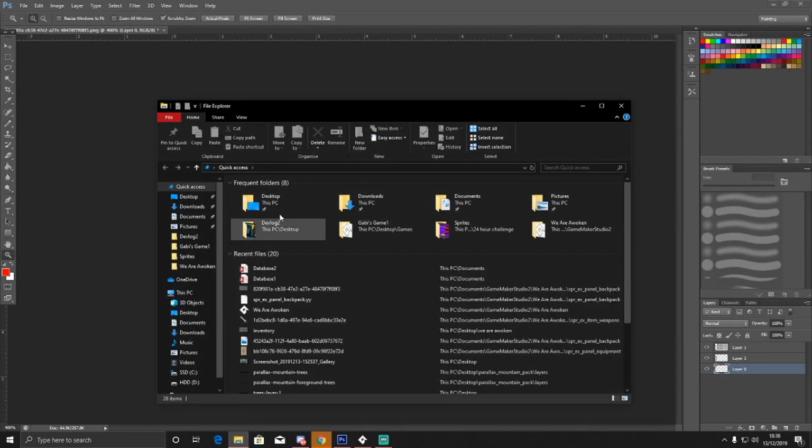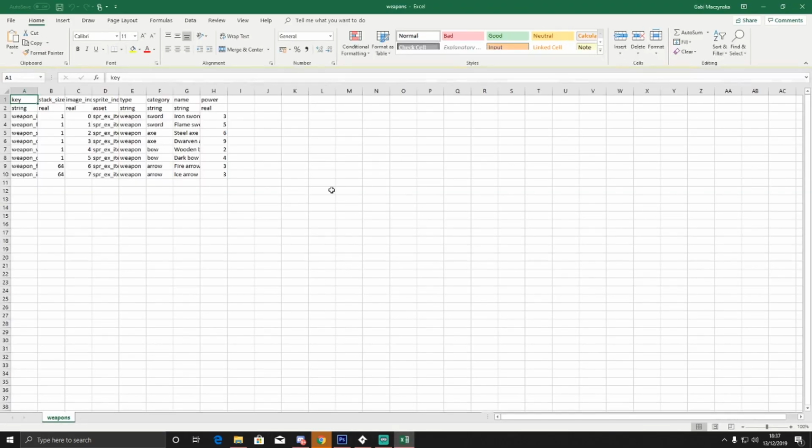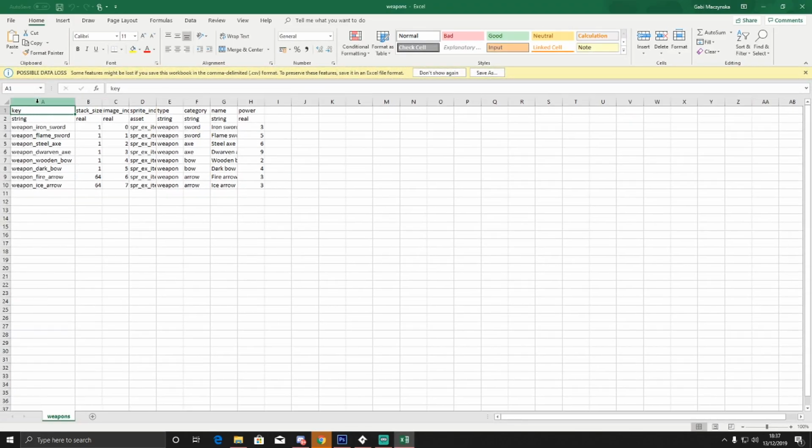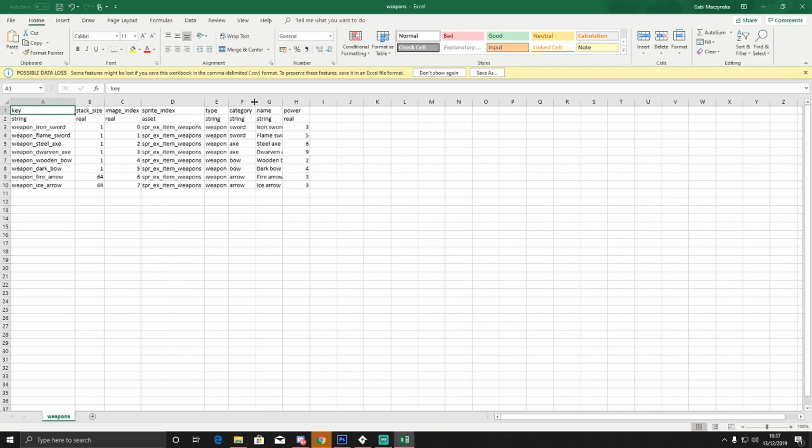But anyway, I'm going to try and find it now. Okay, there we go. We're in here, and I've made some, which is armors, foods, potions, and weapons. And you can see I'm not just putting armor because there's multiple armors, but anyway, I created these such as weapons, and then I've named them like this, and I'll explain everything really quickly.